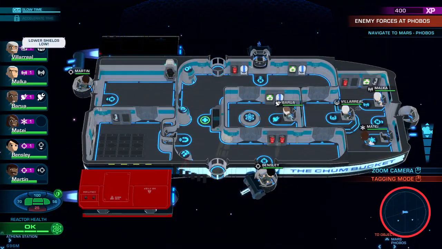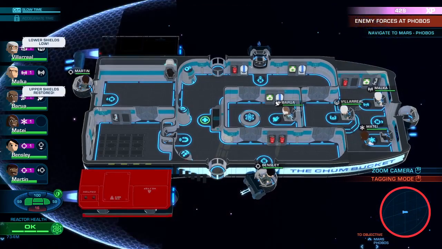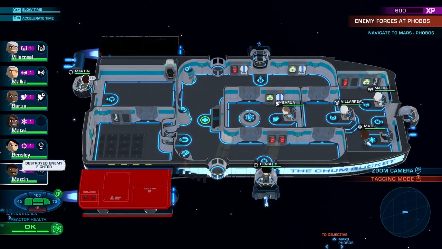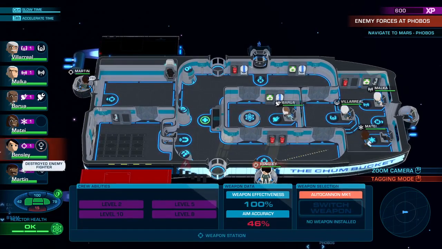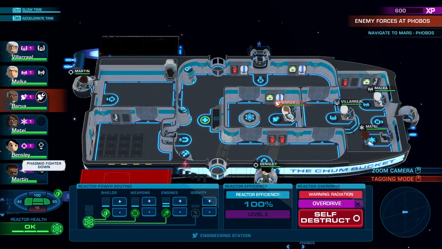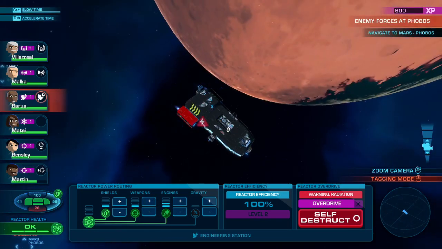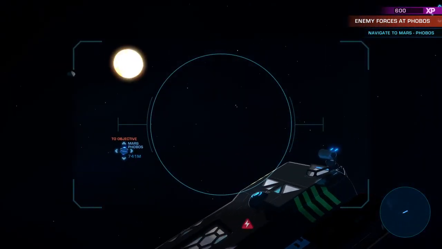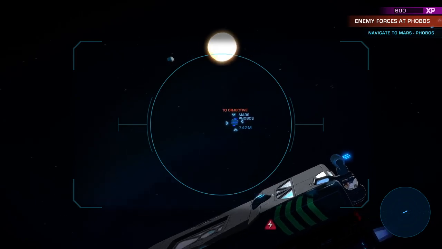Okay, so now I can do, well, this shield's screwed. I was gonna say, now I can, like, focus more on having weapons, but I think we won the encounter. I don't think there are any more things to fight. So, navigate to Mars.